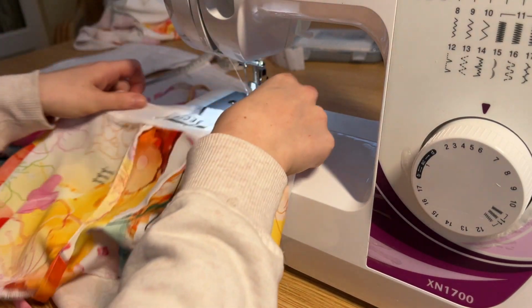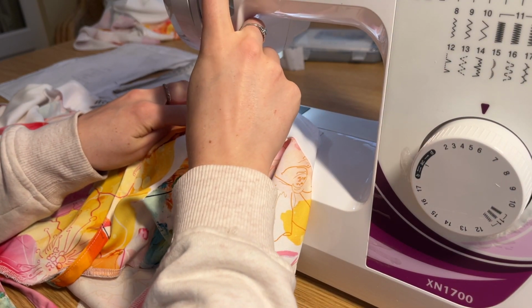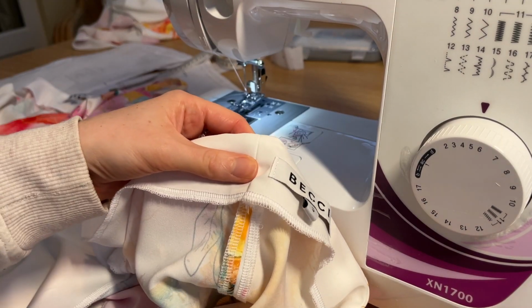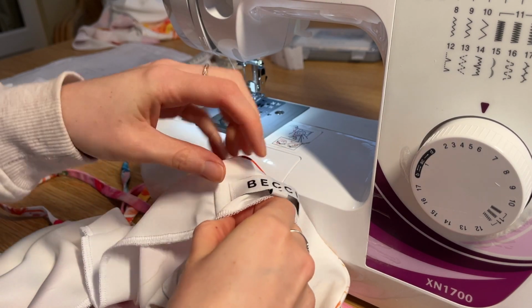As we're coming to the end of making this piece, you can now sew in your label if you have one. I've sewn in my woven label, which was actually made from recycled polyester. It just gives a little bit of professionalism to my design.